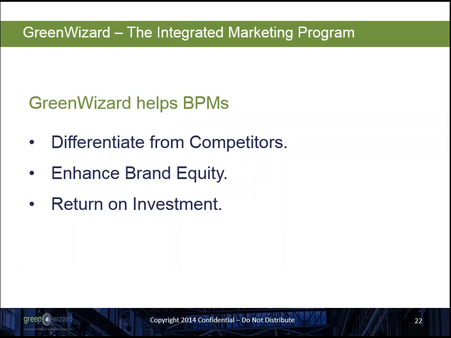GreenWizard's integrated marketing program provides building product manufacturers with an ROI and helps our customers make the business case for transparency. We are the only marketing, or one of the only marketing platforms that allows manufacturers to differentiate themselves by way of responsible product attributes by calling them out in their banner ads. We provide a platform that enables our integrated marketing customers to enhance their brand equity and customer loyalty through ads and education and awareness opportunities.